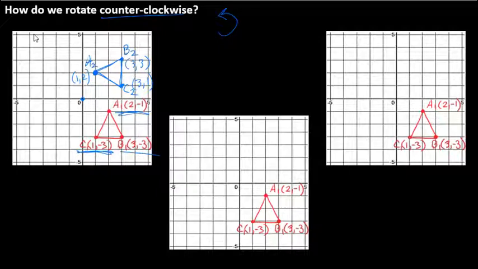The pattern that I see here when I'm going 90 degrees counterclockwise is that I'm going from x comma y to -y comma x. Okay, and if we look at the y, so looking at C, right? The y traded places with the x, and the x stayed the same. The x was positive. Its sign didn't change, so it just did the flipperoo with the y coordinate, but the y's sign did change. So we're just going to say flip and y sign change.